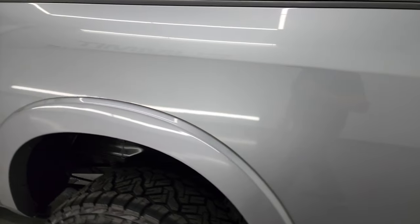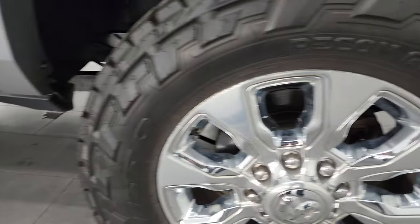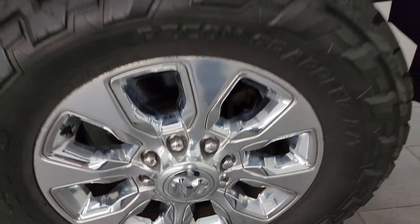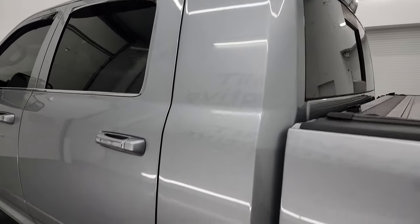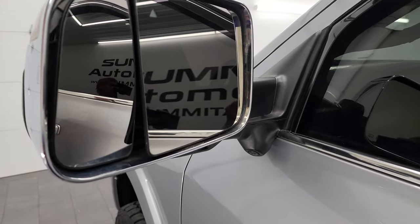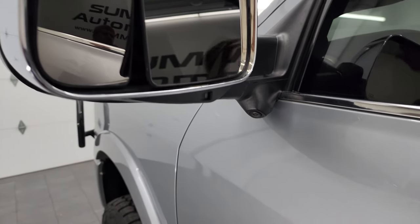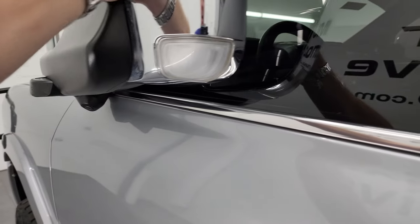As you go down the driver's side, no major dents or dings in the box, and the back wheel is in fantastic condition — no scuffs or scrapes. Down the rest of the side of the truck, the doors and cab all look fantastic. This one does have the heated fold-up tow mirrors with built-in directional signals, blind spot monitoring, LED side lights, and your 360 camera. These mirrors fold up and in.